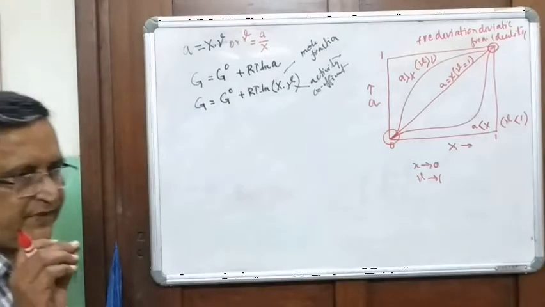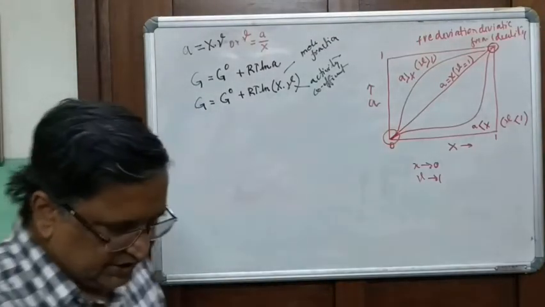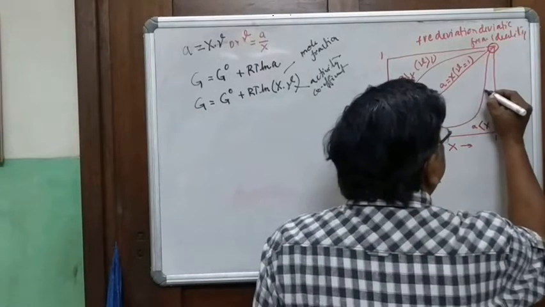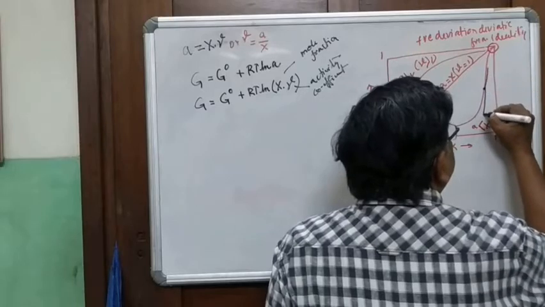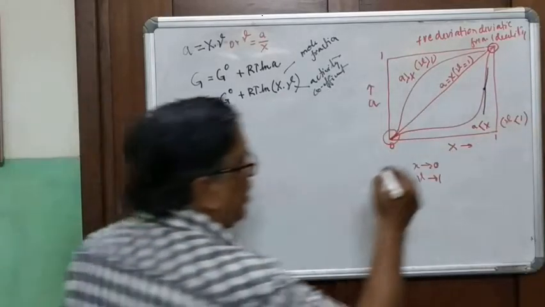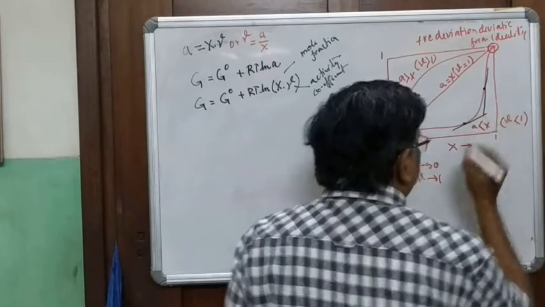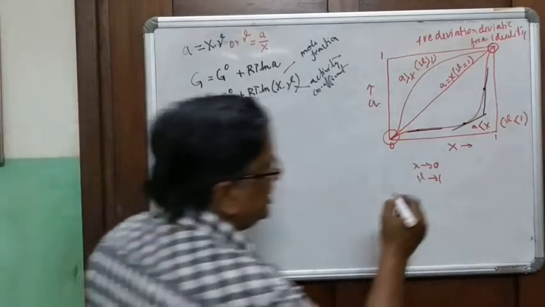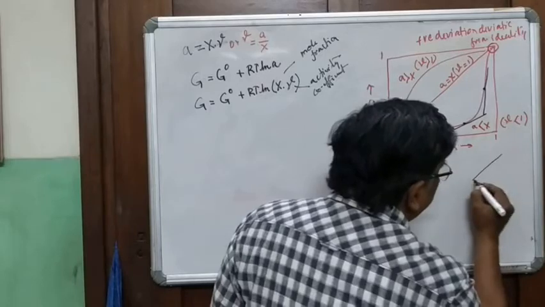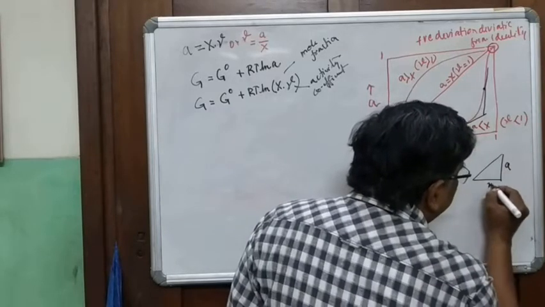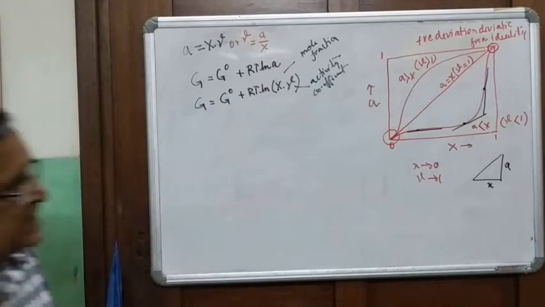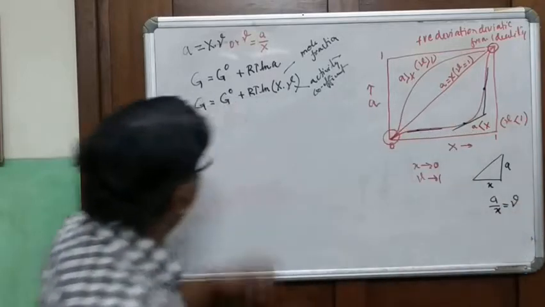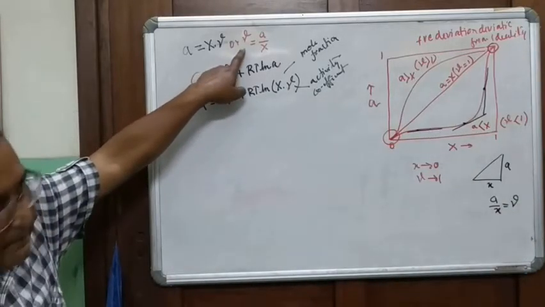Right? Now there is something important, and this is here, for example. Say I take a point here and draw a tangent. You take a point here and draw a tangent. I take a point here and draw a tangent. What is the tangent here? If this axis is A and this axis is X, then when I draw a tangent, essentially it is A divided by X. That means this is gamma.